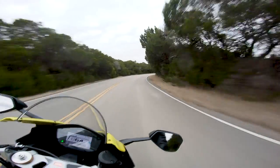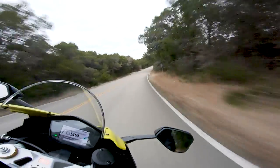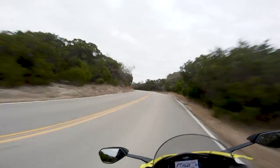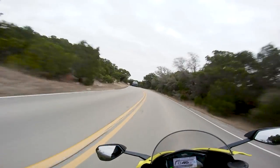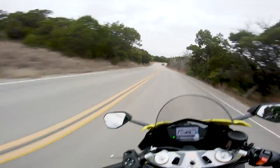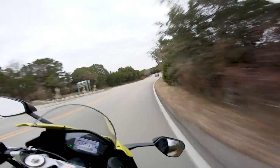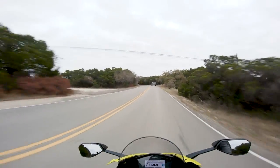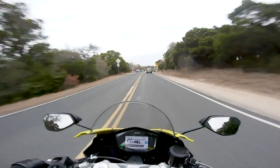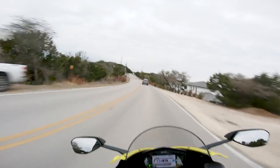Unless you're going out doing a bunch of highway pulls with your buddies, 100 horsepower is plenty. We've got the ZH2 in the shop right now and it's just stupid to ride, but if you want a more balanced, more complete, quality-over-quantity type of performance, the RS660 is really damn hard to beat. This is a great bike if you want one single motorcycle to do track days, commute, and enjoy twisty canyon carving. It fits all those roles really well.